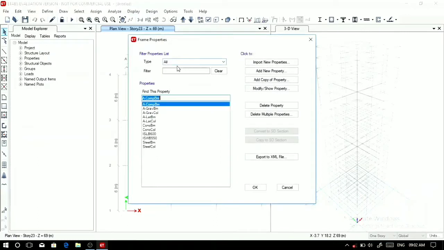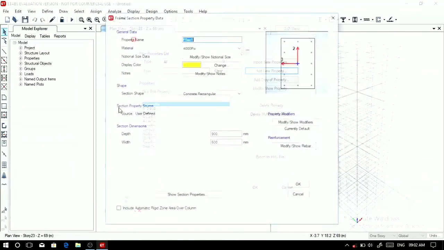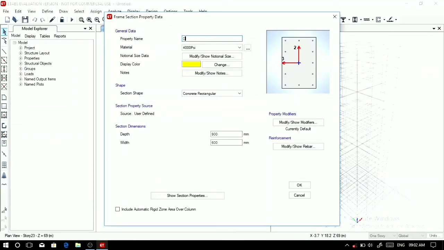Define section properties, click frame section. Here we have to add new properties for column and beams. So click on add new property. Click on concrete rectangular. Give the name of the property, column 500 into 500.